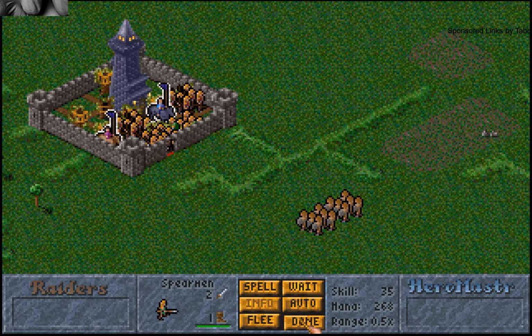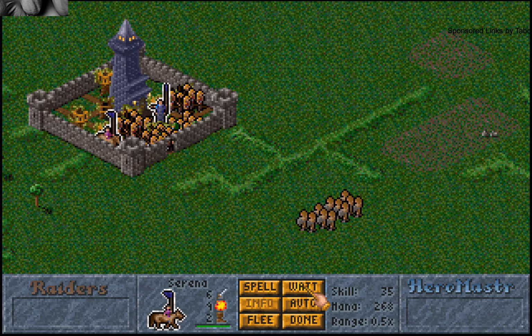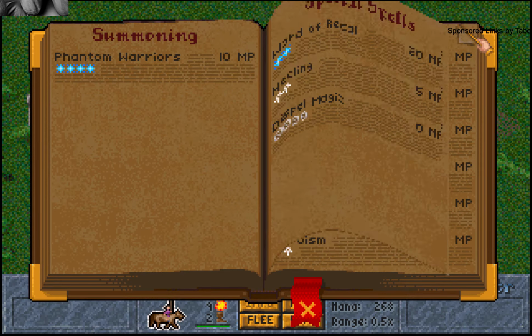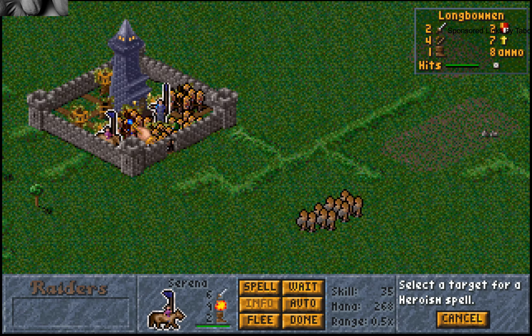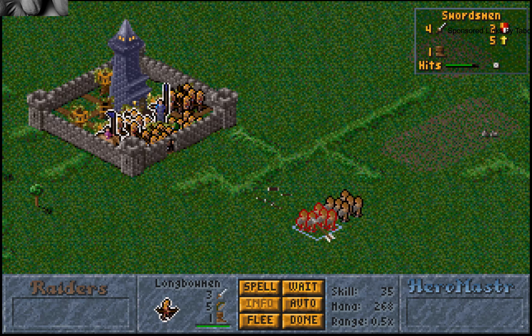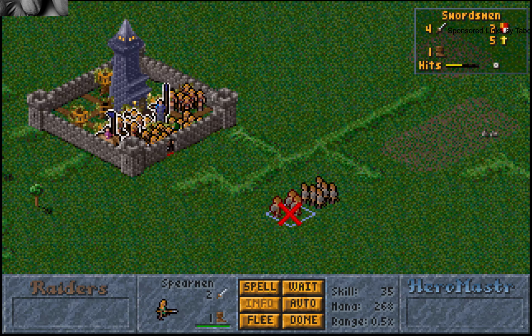Spearmen can't really do much at distance. Zaldron, fire away. Did a little bit of damage. Serena, I'd like you to use your magic to drop a heroism on one of our longbowmen. They will then do a lot more damage. Yeah, see that? Took out over half of those swordsmen.